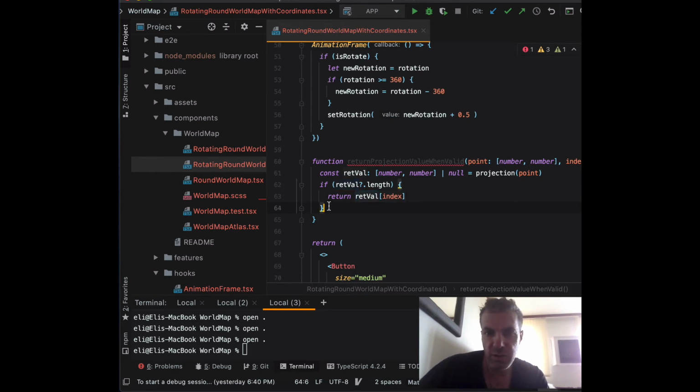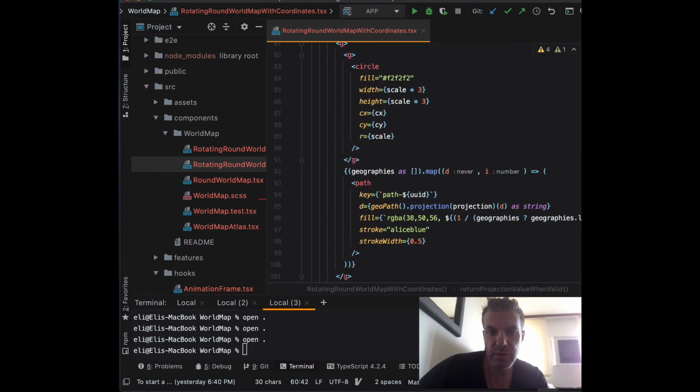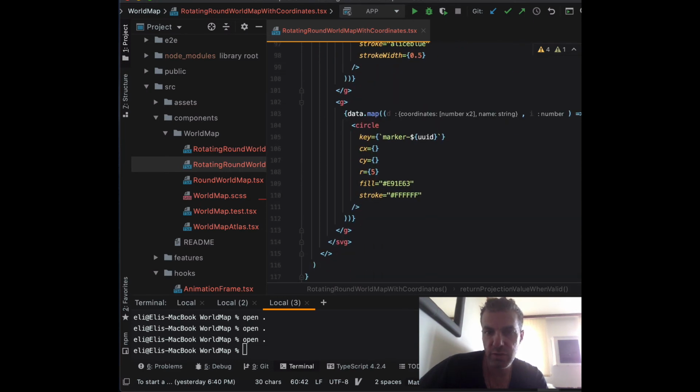And if it's a null, we're just going to return 0, because we cannot have it fail. Now when we use this function, take a look. If we go back to our circle, now we can pass our coordinates and use it for both the cx and cy.